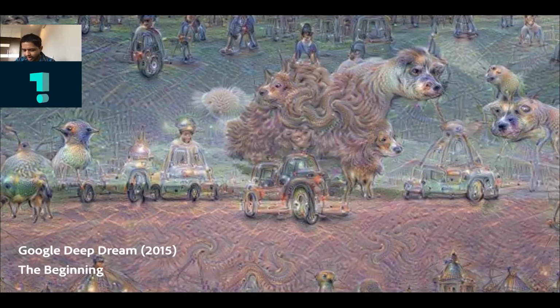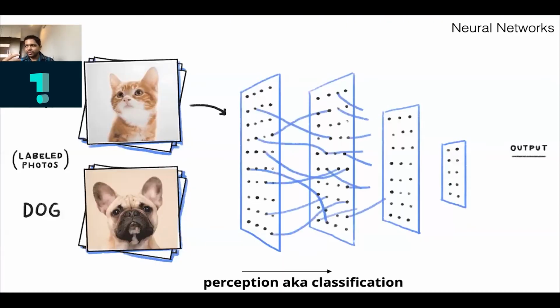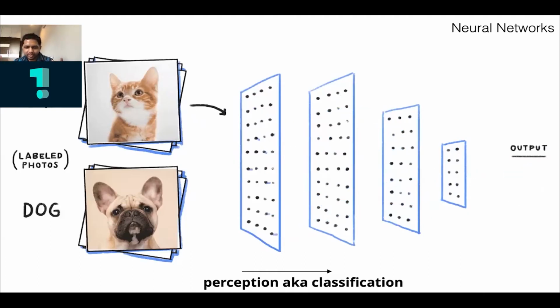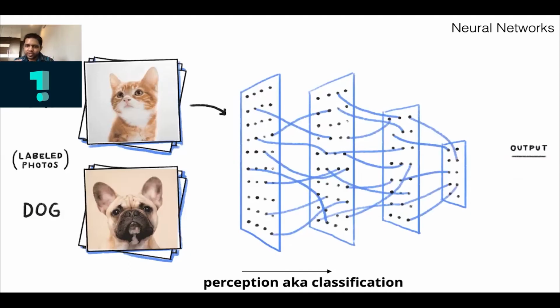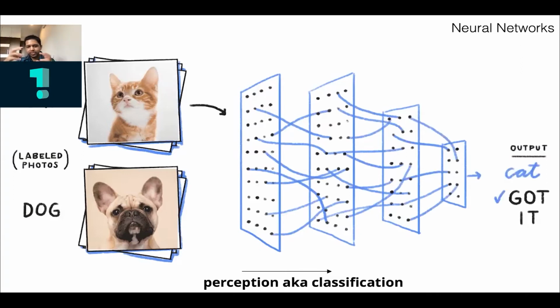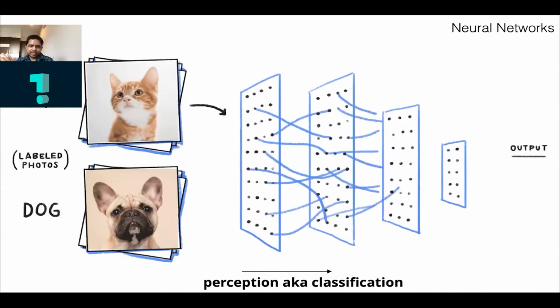And in terms of purely art related with AI, this is one of the first triggers, at least for me personally, that drew me into the space, where Google released this project called Google Deep Dream in 2015. And it was the first time that I saw these very strange images, like cats and dogs merging into cars and whatnot. And then I started to dig deeper into how this thing works and realized how fascinating this is as a concept. What they did was they trained a machine learning system to understand the world around it visually. So it could detect this is a cat, this is a dog, etc. And that is the perception or classification direction where you're looking at things and understanding what it is.